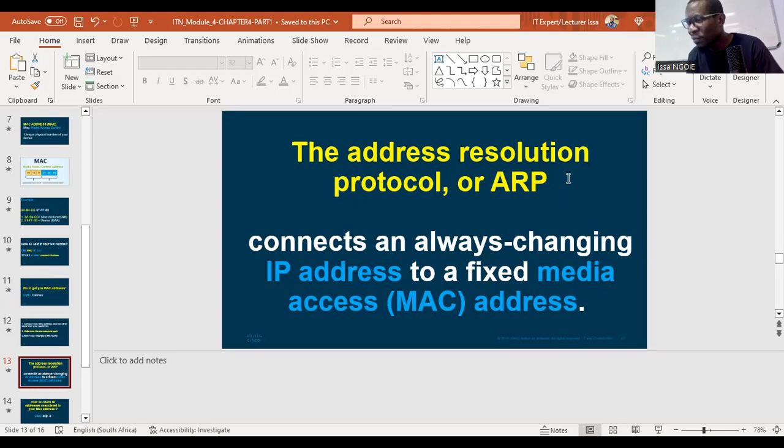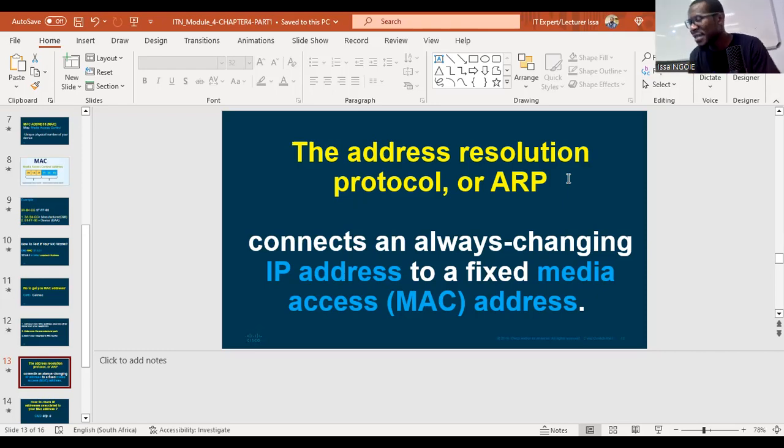So we are going to see how to check your MAC address and those IPs that are linked to it. As I said, this ARP is just a database that will map MAC addresses to IPs. That database will have one column of IPs and another column of MAC addresses. Now it will link one MAC address to a specific IP.